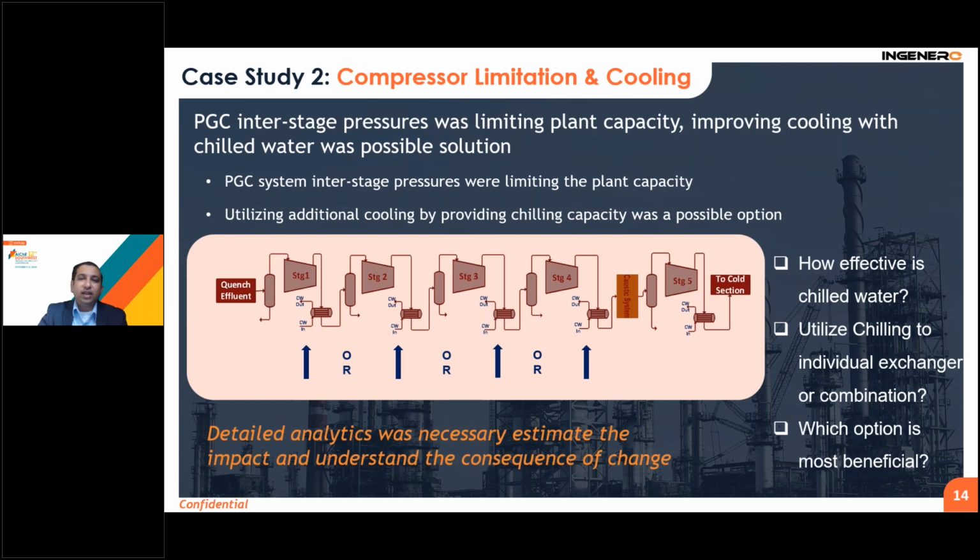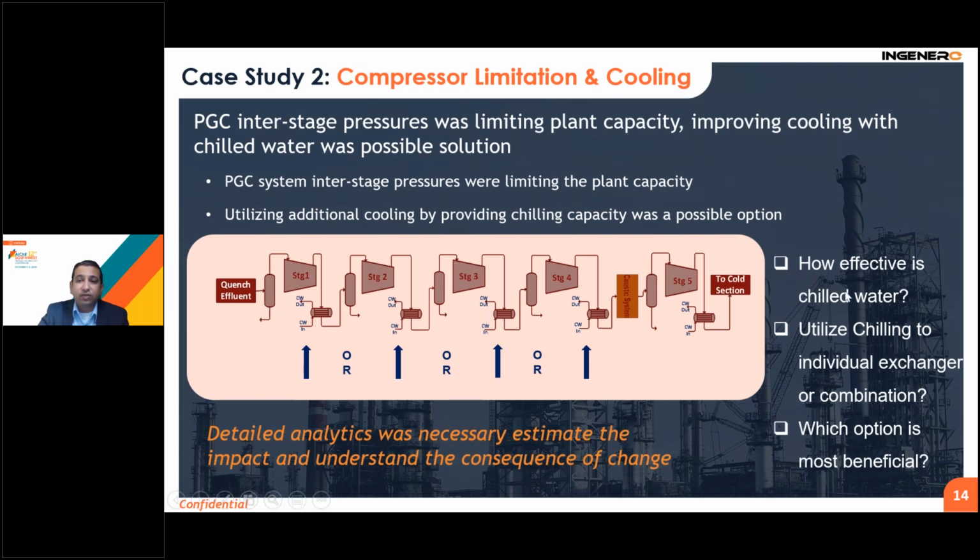To address that, it was envisaged that having more cooling capacity by chilled water application could be a possible solution. Yes, that was a good opportunity to do so. But eventually, it was not an easy decision because we have to understand before implementing that how this is going to impact not only the compressor performance, but eventually how it is going to impact the overall plant performance.